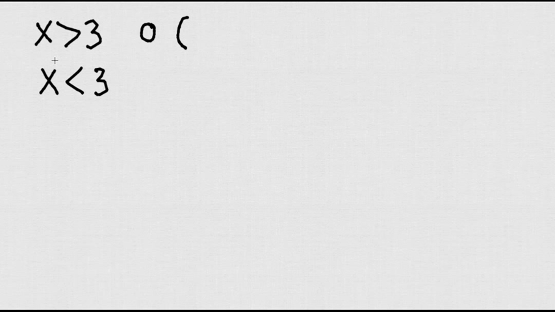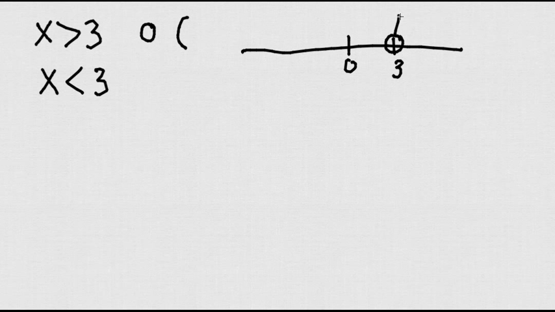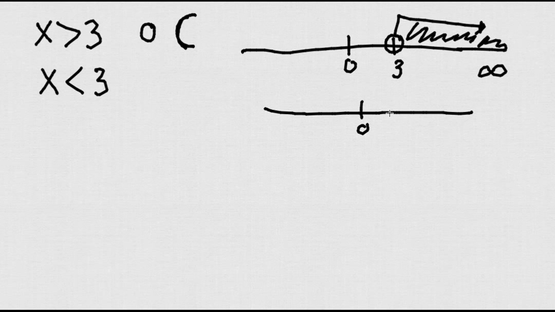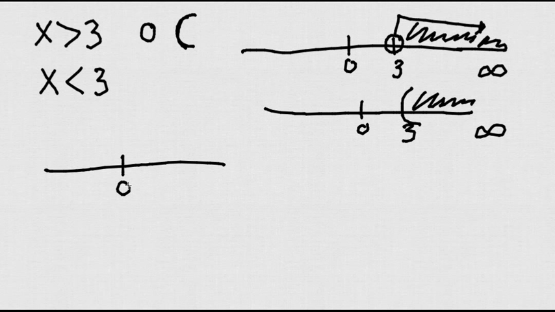For example, if I want to graph x greater than 3, I do the number line. I put the 0 here as a reference. I put my 3. Remember, greater than 3 means that I don't want to include the 3, so that goes from 3 to the infinitive. You can also see this graph with a parenthesis — sometimes you can see this on the test just like this: parenthesis and then all the way to the right to the positive infinitive. How do I do anything less than 3? I'm going to put 0 as my reference, then I have 3. I put my open circle and then I go to the left.